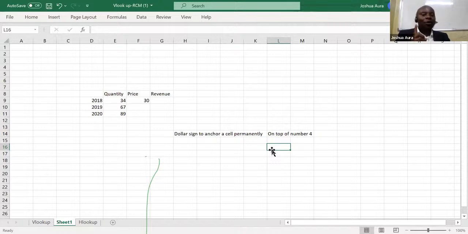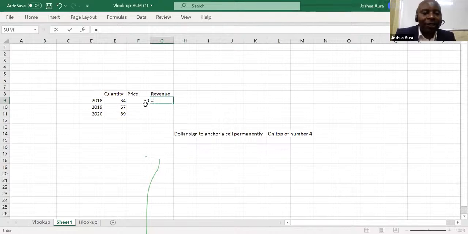So then what do we have, ladies and gentlemen? I'll do what that gentleman told us, that revenue is price times quantity. So I'll say equals, I can even start with the quantity, no problem. Quantity times the price here, which is 30. But remember that the price has to be anchored permanently.